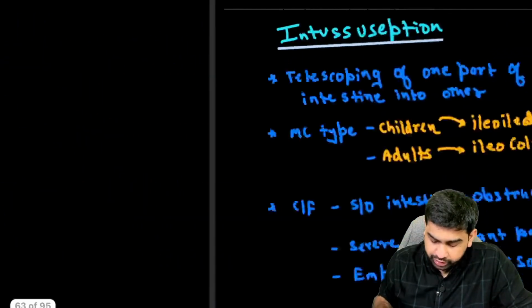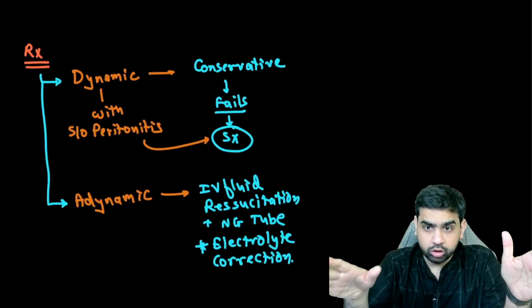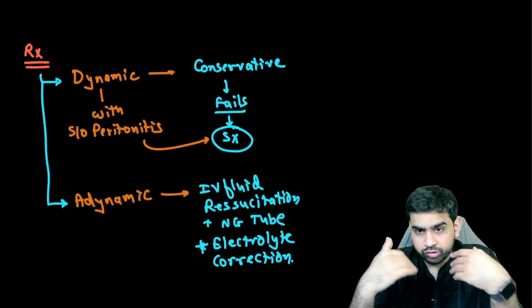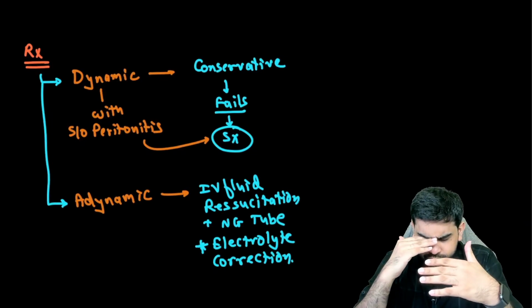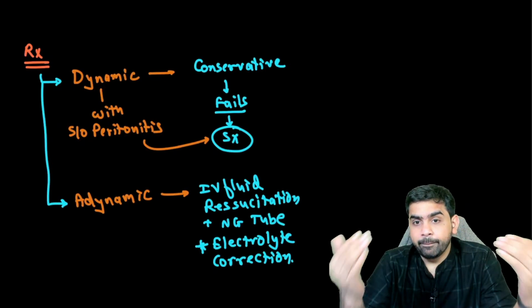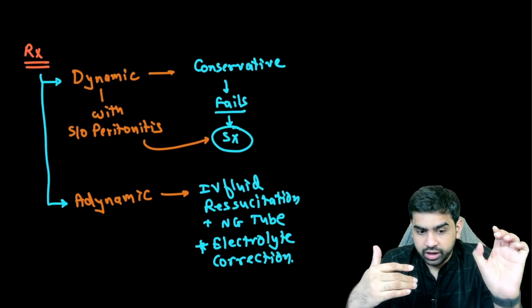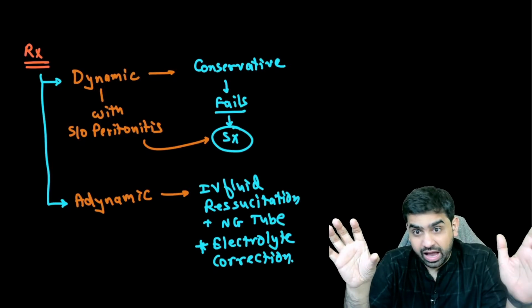Very, very important. Okay, now another small concept which you need to understand is the open obstruction and the closed obstruction. So the small intestinal obstructions are usually open obstructions because from the upper side they are kind of open. But in the large bowel obstruction, you need to understand that there is an ileocecal valve, which is a valve that is present.